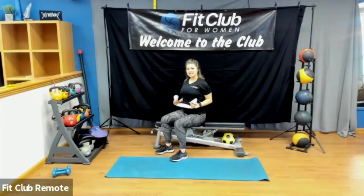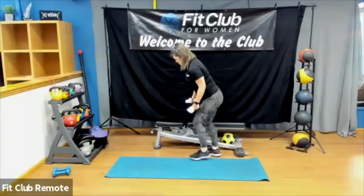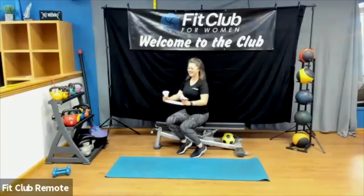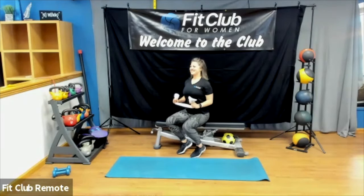If you decided to stick with weights, this probably feels like nothing. And that's because we're doing a row. So if you're using a weight, you're going to be doing a row this way, okay? Keep going. You don't need all those breaks.